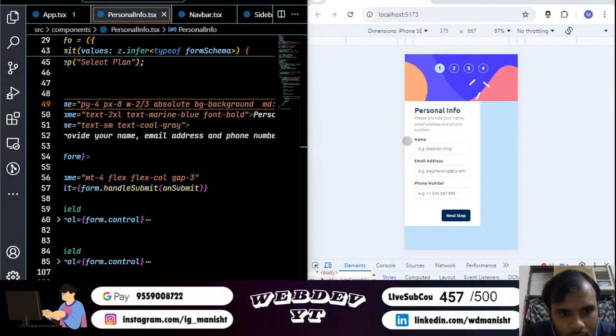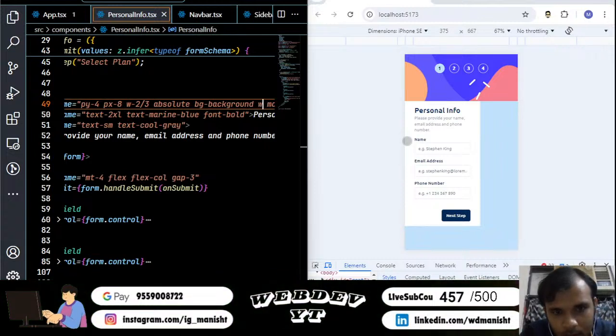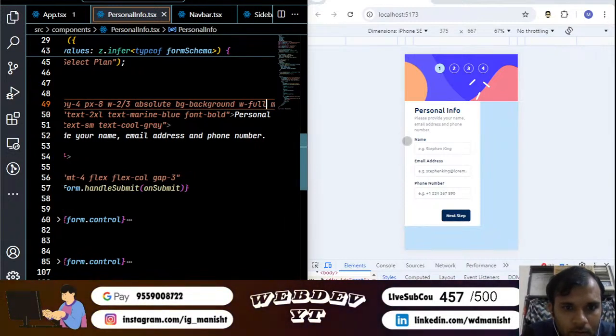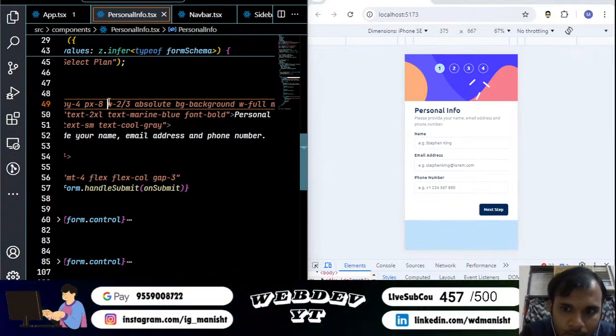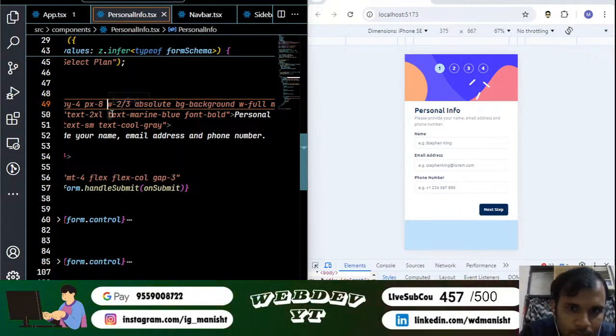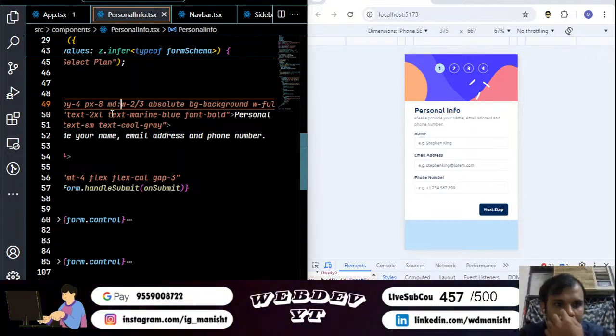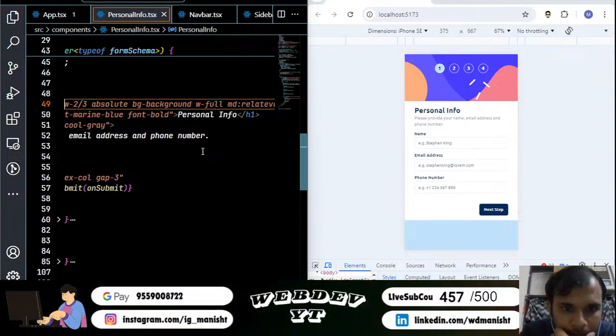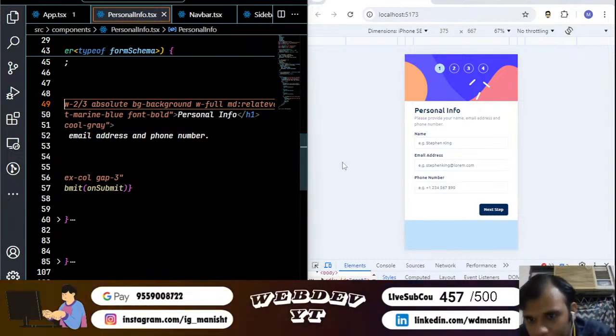Now we can give the width as full, and for medium devices the width will be 2 by 3, and for a small device the width should be full.